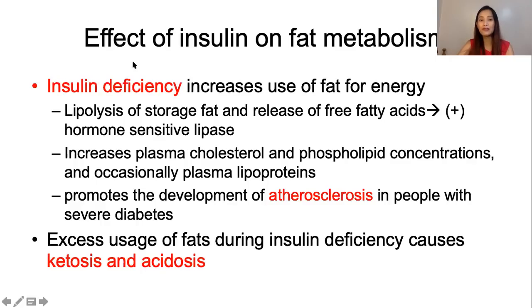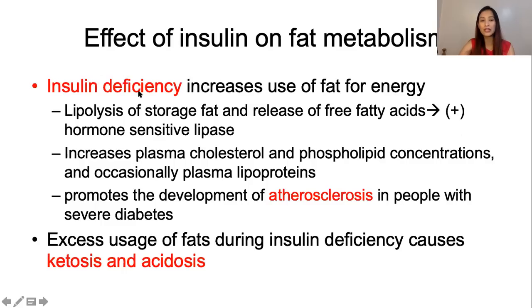And this is because of lipolysis, or breakdown of storage fats, and release of free fatty acids. And this is facilitated by your hormone-sensitive lipase. So remember, lipoprotein lipase is the deposition, the storage of triglycerides in your capillary walls, while your hormone-sensitive lipase is the breakdown of your triglycerides. So your free fatty acids will now be converted into gluconeogenic precursors in order to be used for production of glucose. And the glucose will be the one used for energy production.